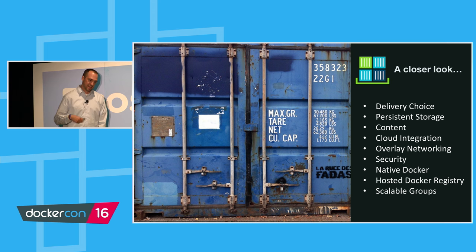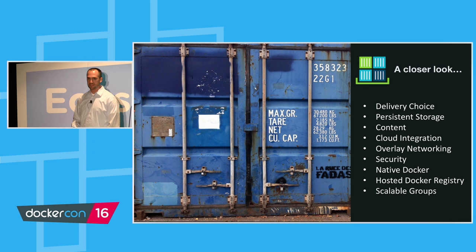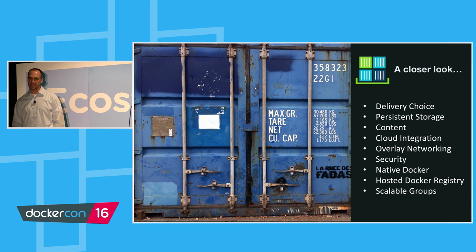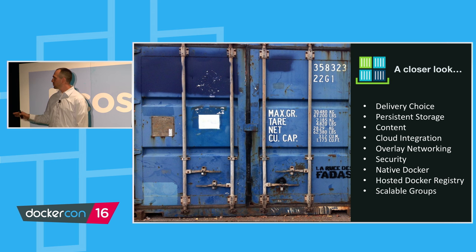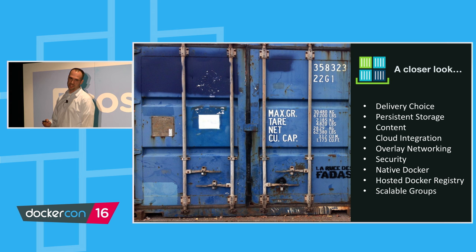Persistent storage. Obviously, we do want to store data within the containers themselves. If a container crashes or we need to update a new version, any data within that container is lost. So we've got a few ways that we can manage the lifecycle of that. One is leveraging existing Bluemix database services, and we could store data directly there. Or secondly, we've got volumes where you could store. They can be read-only, read-write. We manage the lifecycle of the volume, so if the container is upgraded or crashes, the data and the volumes are still there.